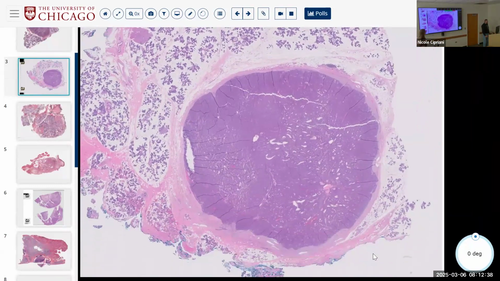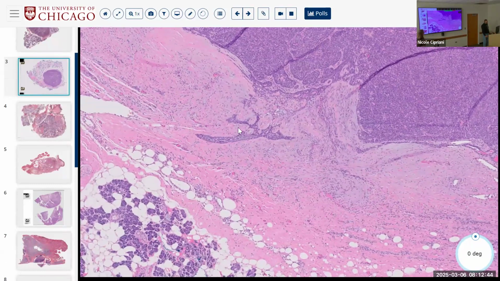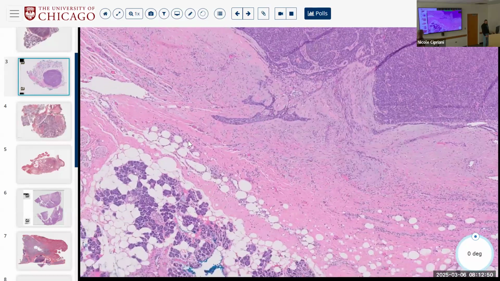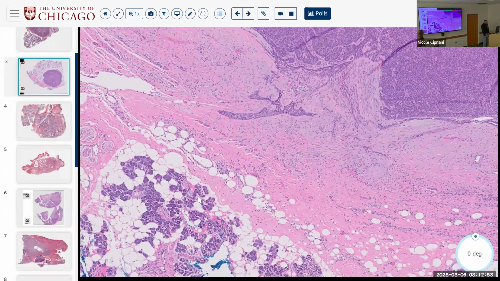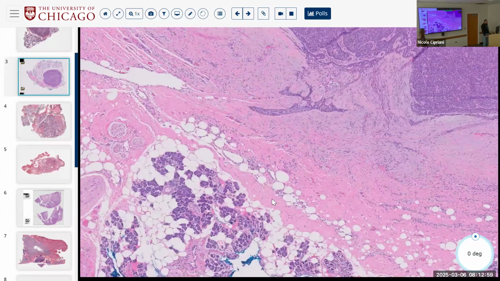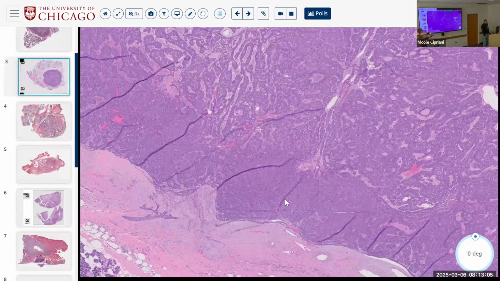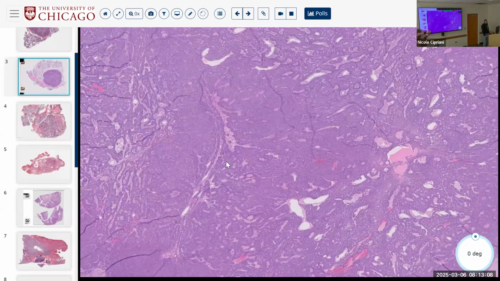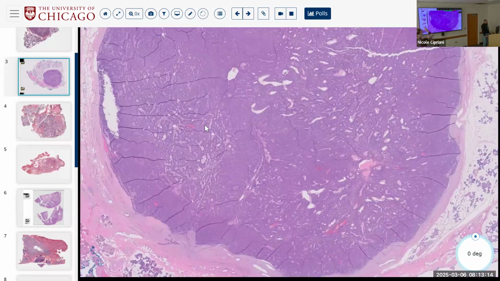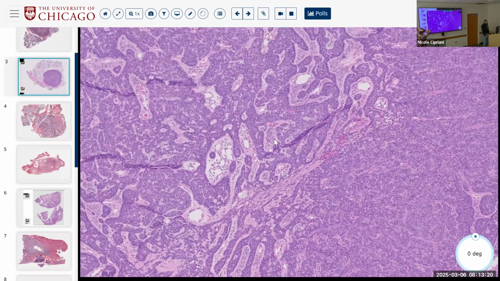looks like, again, very well circumscribed. Actually, I take that back. I have this area over here, which looks a little bit desmoplastic, maybe, I'm not sure. And it's getting fairly close to the fat. And it looks like we're in a parotid gland here, so serous acini. But other than this area over here, it's pretty well circumscribed, very basaloid on low power. Looks like you have some secretions here. I don't see the myxoid area, at least that we saw on the other one.